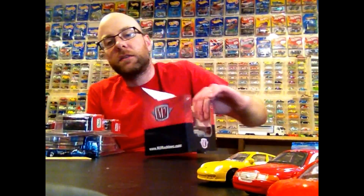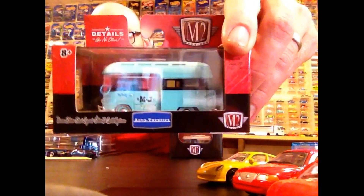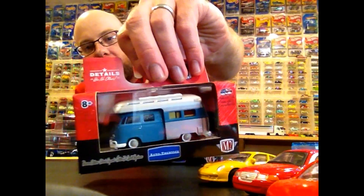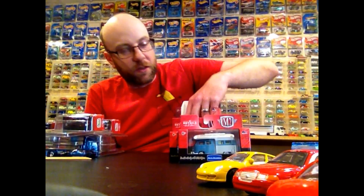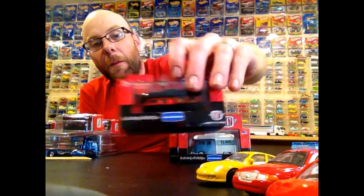I got my pre-orders in from Ano Toys - if you watched it, I did post an unboxing of these VW Double Cab Campers. I got the set of three and we pulled a raw chase in that video - sorry to spoil it if you haven't seen it, but it happens pretty much right at the beginning anyway. Basically I lost the coin toss - Todd and I split this inner and we were going to toss a coin if we got a chase.